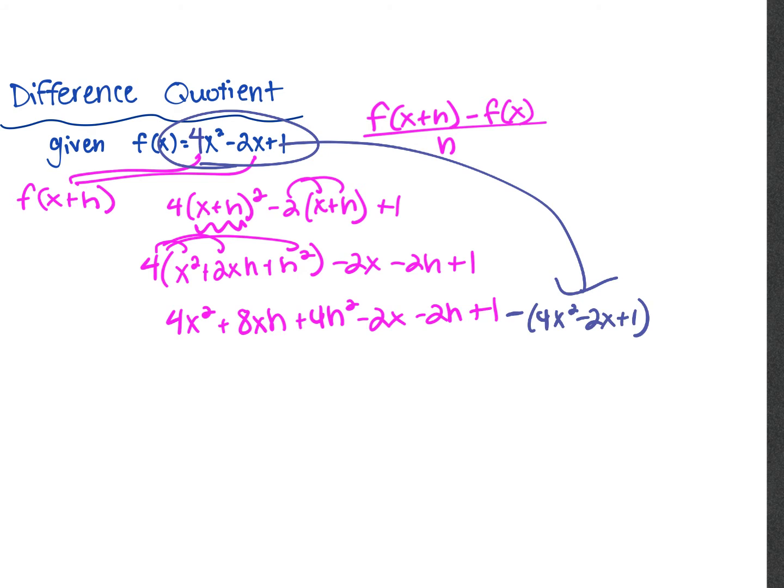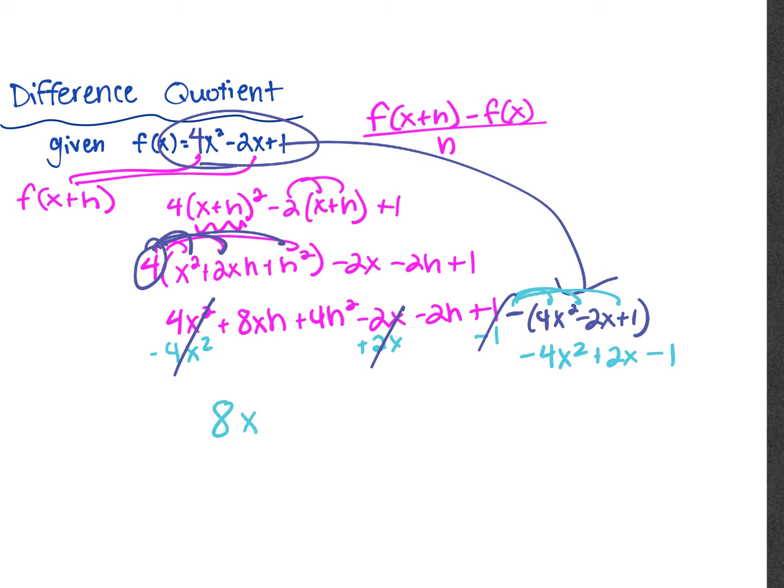And this was the most common mistake you made in homework, not distributing this negative to all three terms, so be careful, okay? That becomes minus 4x squared plus 2x minus 1. I also saw this, like you lining it up, minus the 4x squared plus the 2x and minus the 1. Totally fine, however it works for you. So these cancel, and these cancel. Everything without an h should cancel. If you don't get that to cancel, you did something wrong. We also forgot to distribute the 4, like there was a 3 on the homework and some of you forgot to distribute the 3.